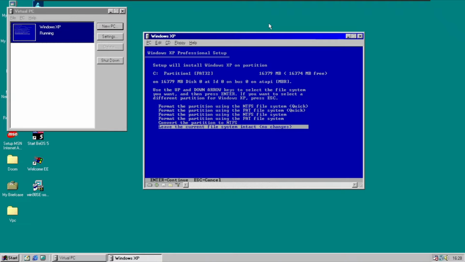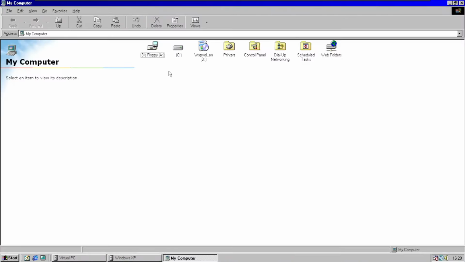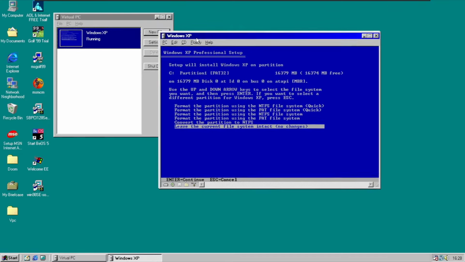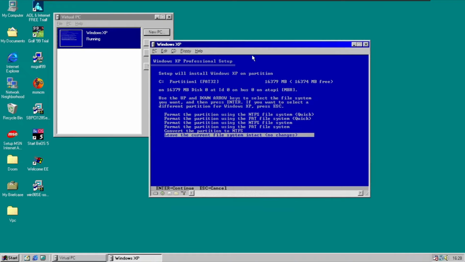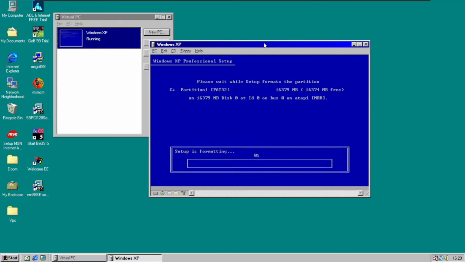16 gigabytes. I don't plan to do that. Oh goodness. I hope. Oh no. I'm pretty much scared of this. The VM can only handle 8 gigabytes, and I don't know, for some reason this requires about 16 gigabytes, and maybe I could just format the partition for this Windows XP. I hope it won't crash out, because I haven't used Virtual PC in 5 years.